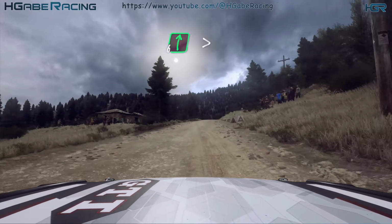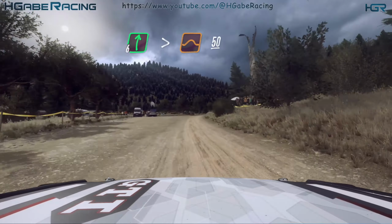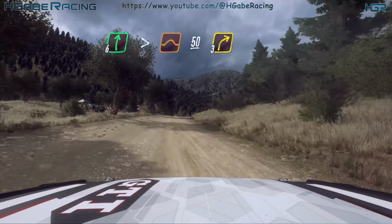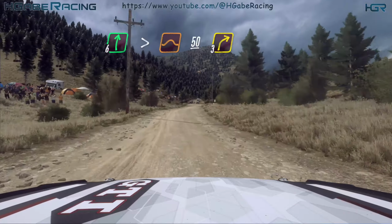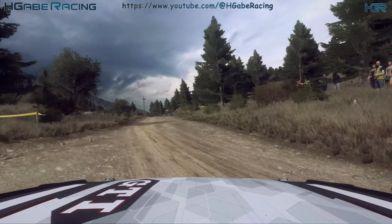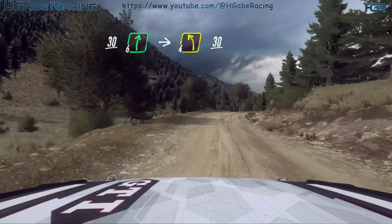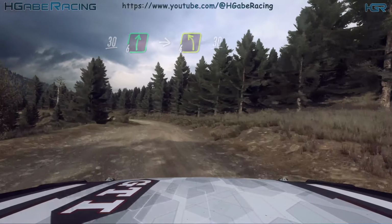Six right, extra, extra long past junction, tightens over jump, slow 50, turn, three right long, 50. Keep left of a crest, 30. 6 right, into 4 left long, 30.